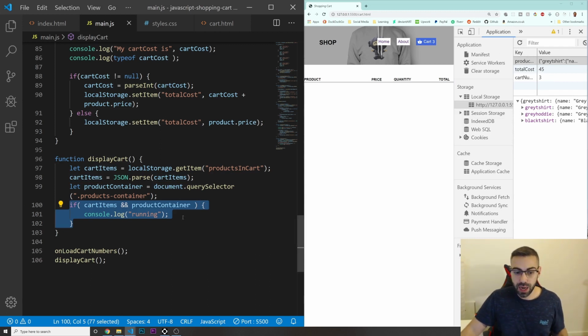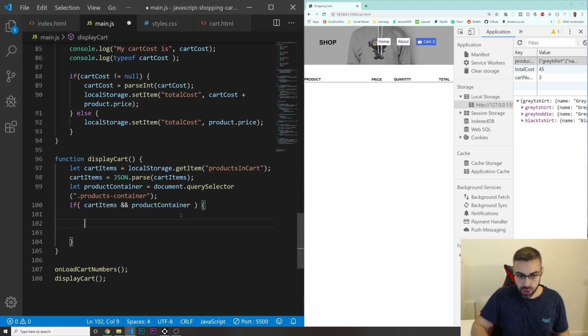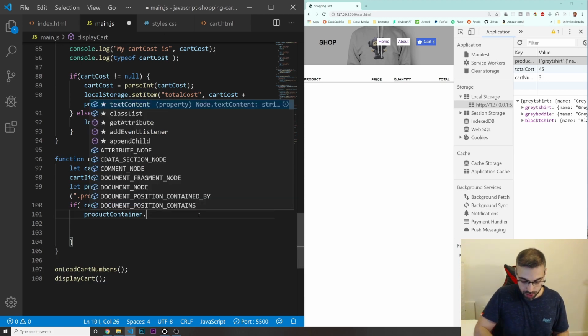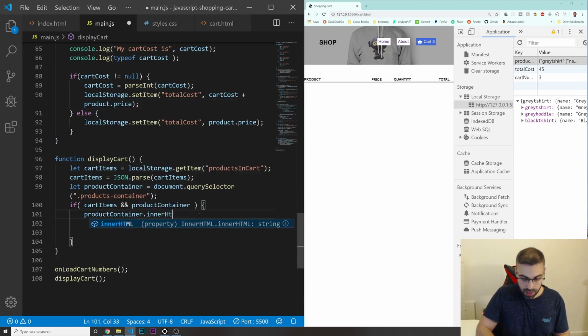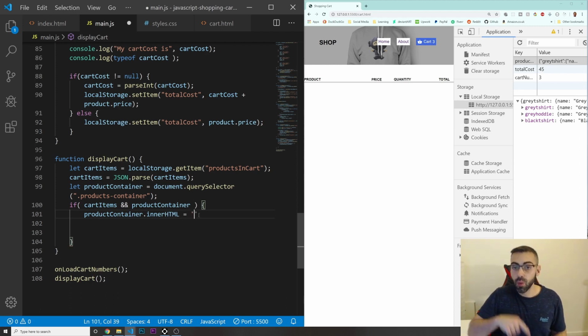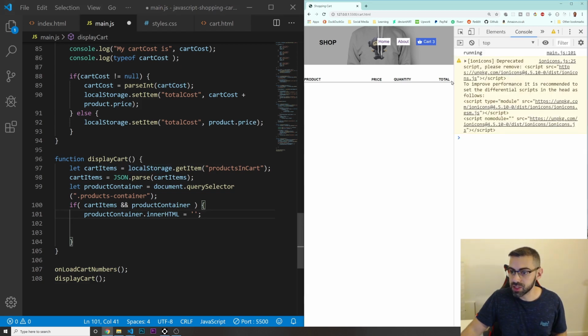So now really what I want to do is, let me just get rid of this console.log. I'm going to do my product container dot innerHTML. I want it to be empty initially when we load the page, if there is something there already. And then I'm going to loop through, if you guys remember from this console.log where we were grabbing all our stuff with these cart items.